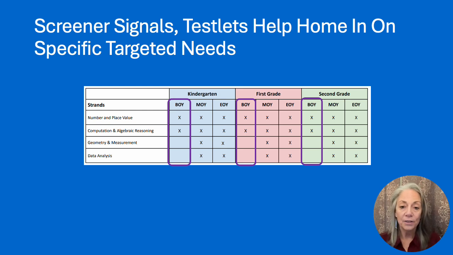Assessment should serve learning. That's the purpose of it. That's what it was created for in terms of this information, particularly these screeners and testlets. Now, the interim has a different purpose. It's to help you understand if students are making progress on what you've already taught, and whether or not you have some students who've already mastered some of the things that are coming in your curriculum and you know you're going to need to extend or accelerate them.